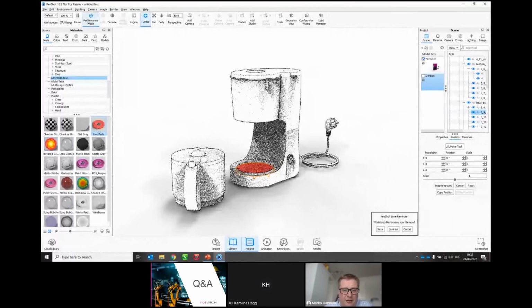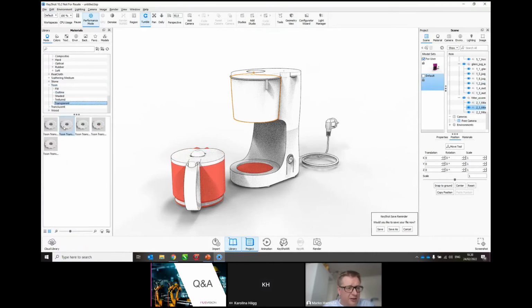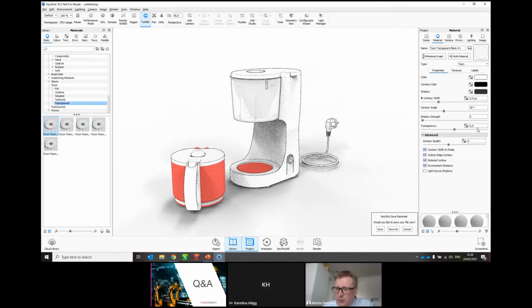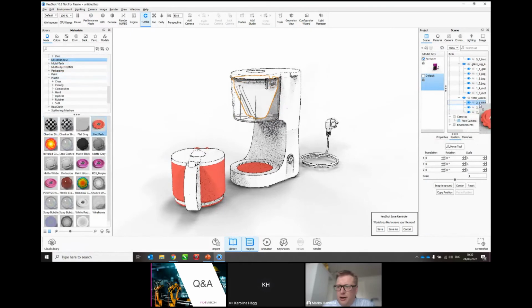And then for the can, I'm going to put also that the can is something that might be hot. And then the filter inside, but I'm not able to see the filter inside. So let's change the material for the filter. Here I can see that I have my filter outer part. And actually, I'm going to select some tool material that is transparent, transparent with black edges. I'm going to drag and drop that there. And now I'm going to adjust the transparency here. I'm going to set transparency to something like 0.9. And then I'm able to select the inner part there. And once again, I'm going to put the hot parts material on that.